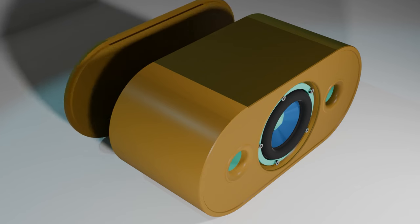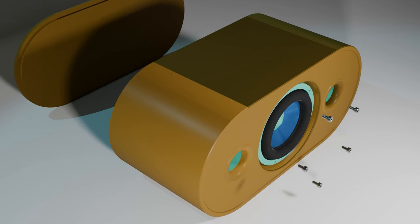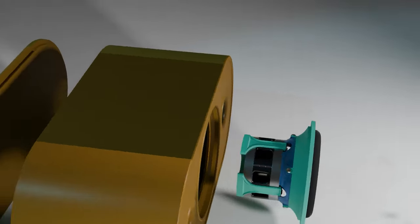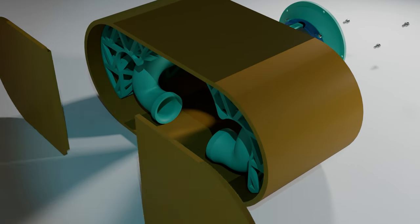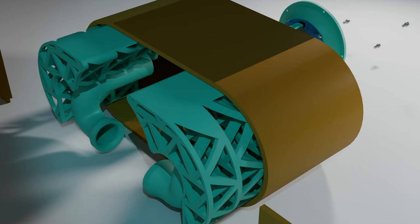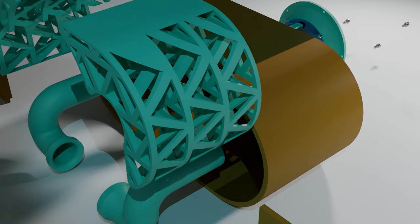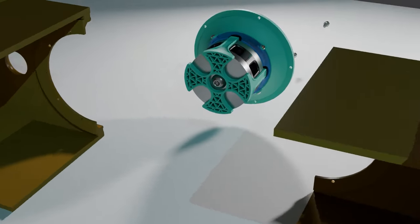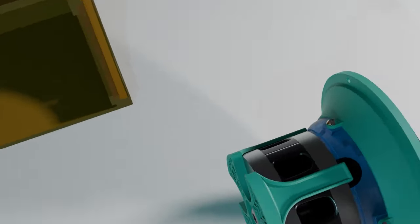The box was designed in sections to accommodate the print size of my printers, as the box is larger than any of my printers in its longest axis. So the box and lid was split into two pieces for easy printing. Internally, the box houses two ports and two diffusers to help eliminate standing waves, which I'll have to test their effectiveness later, as you'll see.